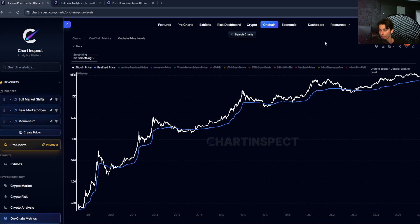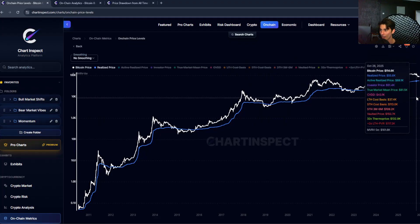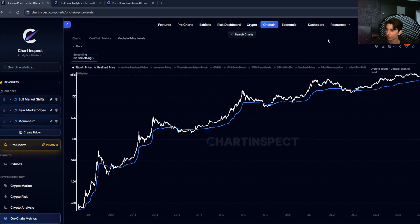I'm definitely staying open-minded to that, but predicating your entire investment thesis on this one idea is probably not a good thing to do. There's always a chance that Bitcoin doesn't break below the realized price. Over the next couple of months it'll really be clear whether or not Bitcoin will be going down into those lower levels and retesting them. So let's talk about the realized price specifically now.